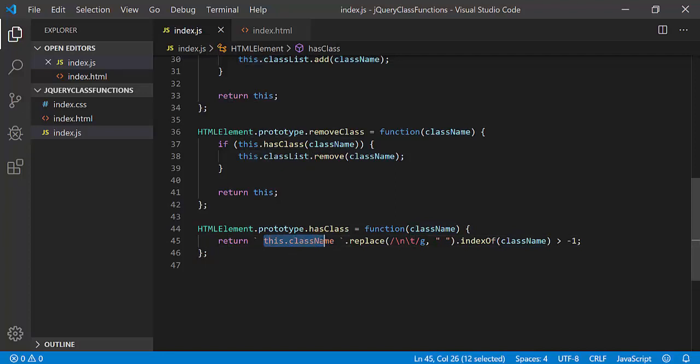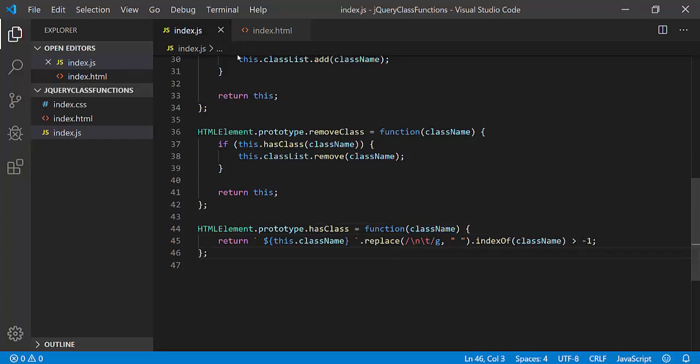Now this is a string literal, so I intended to use an interpolated string, so I'll enclose this expression in curlies. So this is the meat and potatoes of their implementation. You intersperse or wrap the current value of the class attribute with a space and replace any occurrences of new lines and tabs with a space, and then check for the presence of this string.